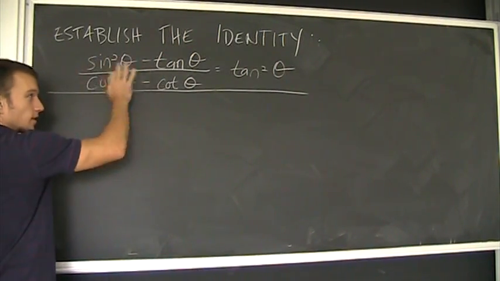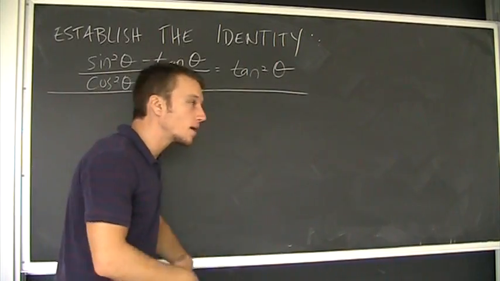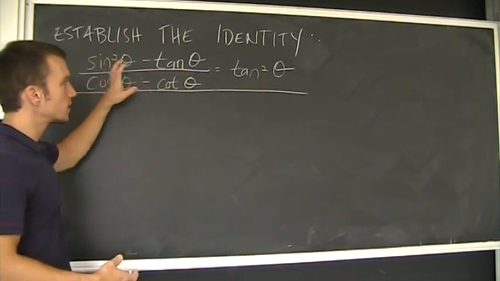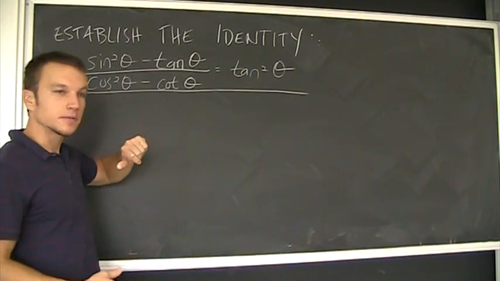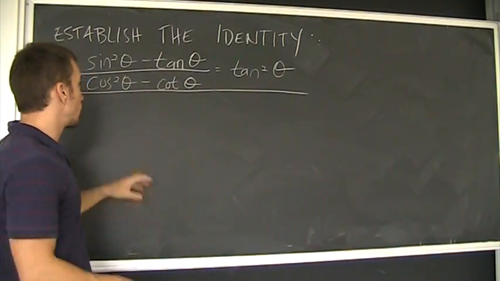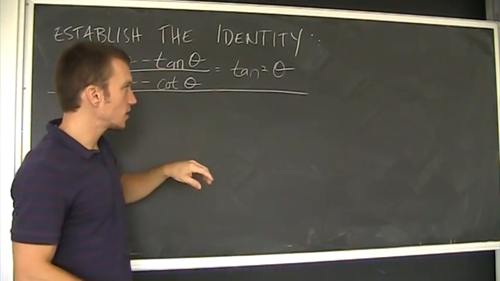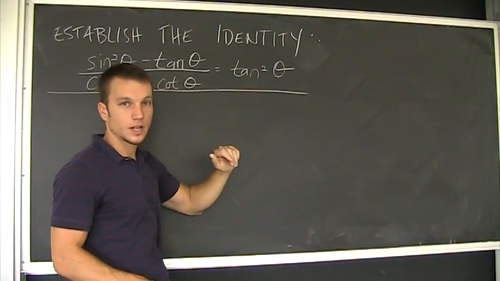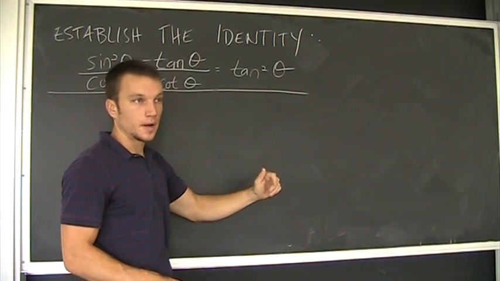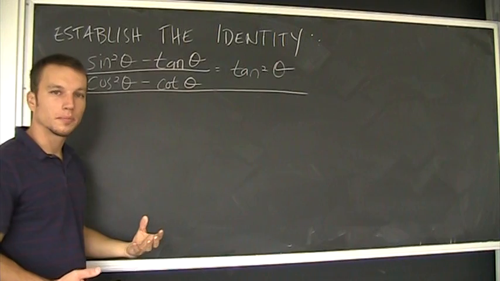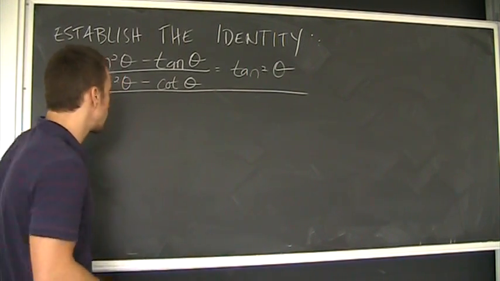So I'm going to start with this left-hand side. Typically, I start with the side where there's more going on, where there's more statements to apply identities to. For example, I could do something with sine squared if I want. If I try to start with this side, well, there's not a whole lot I could do. So I'm going to start typically with this side that looks more complex. So let's give that a try.